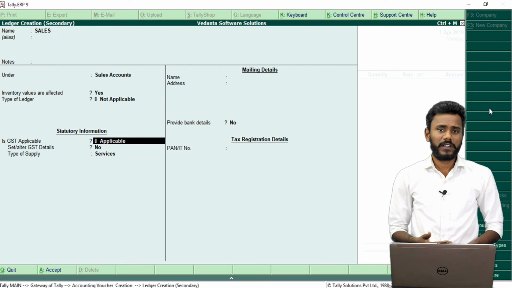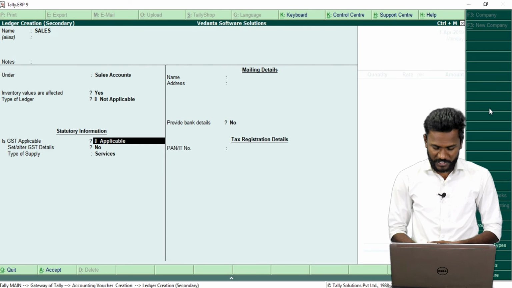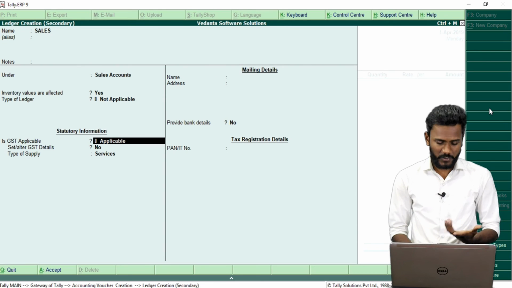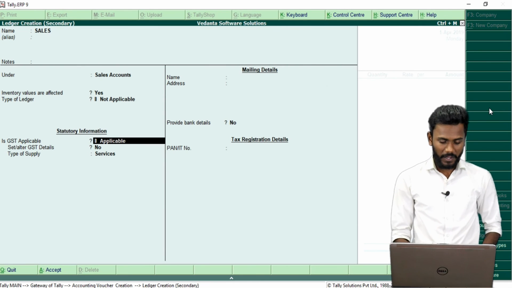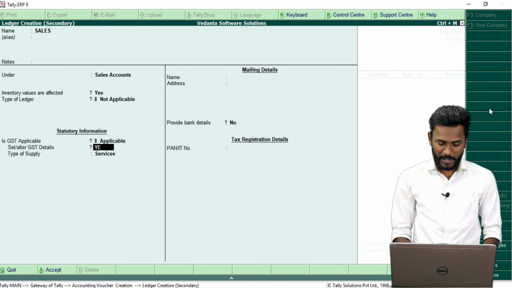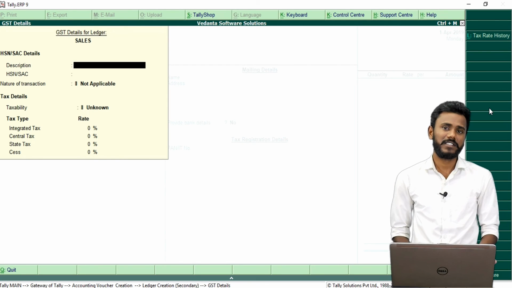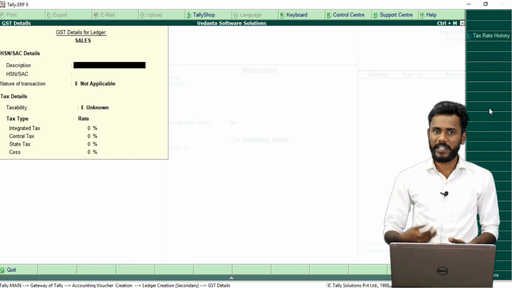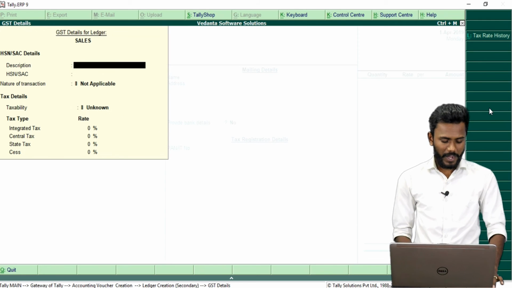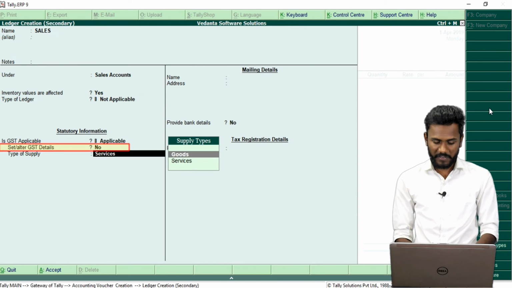Whenever I am creating sales again, once again the system is asking, on the time of selling goods to your customer, are you going to charge the taxes? Yes, as per GST rules and regulations, we need to collect taxes on outward supply. So yes, GST is applicable on the supply. Next the system is asking to set and alter GST details. If you enable this feature, the system will ask you to confirm some percentage, and the same percentage will be applicable to your future sales. I am going to declare percentages at item level, not at ledger level, so I am not going to enable this feature. Just keep this as no. And of course I am dealing with goods.